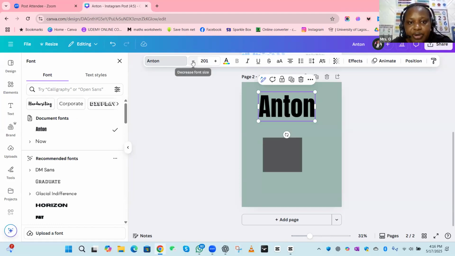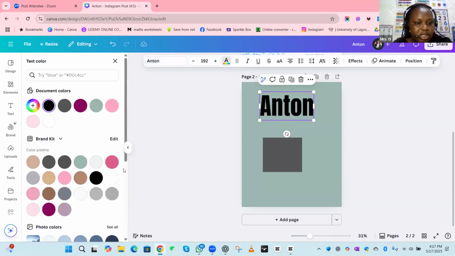If you look at this area, you will see this minus sign. If I click on it, the numbers in the middle are reducing and my text is also reducing. If I click on the plus sign, you already know what will happen. My text is increasing. If I click on this area here, this is where I can change text color. If you click on it, look at what happens.